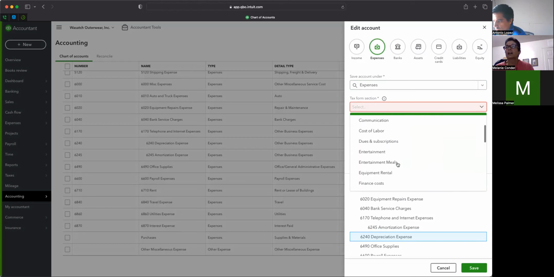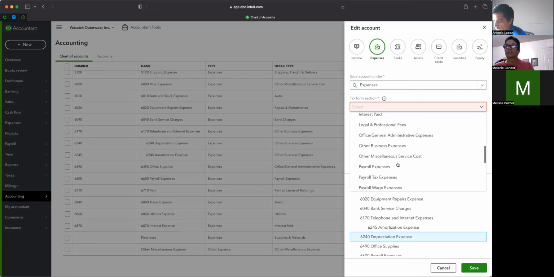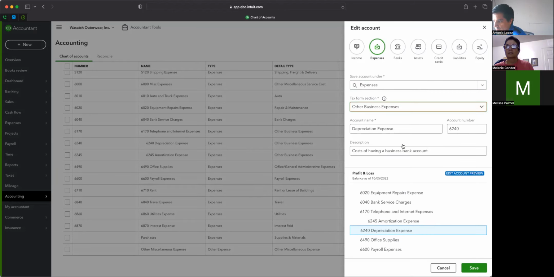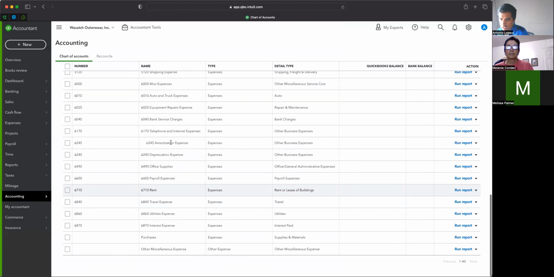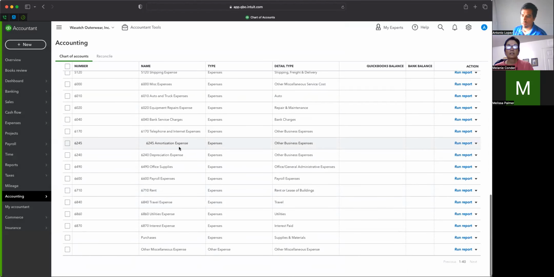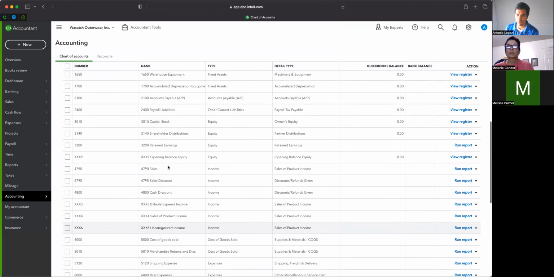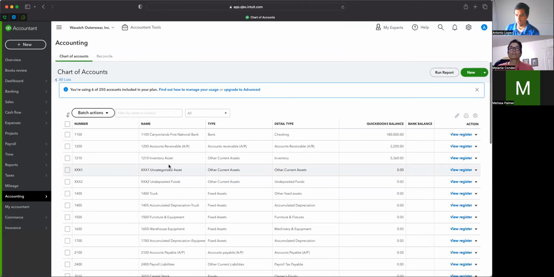Yeah, let's do other business expenses. And then the other one I'll let you handle, but yeah, okay. You can just edit it and change that so it'll show under expenses on your P&L report.